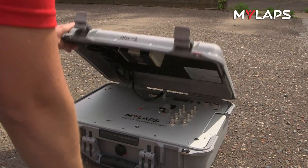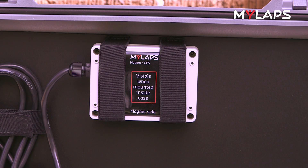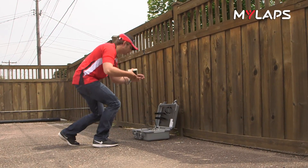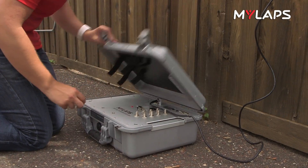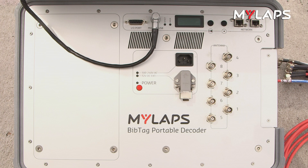Open the decoder case. In the lid of the case, you'll see the GPS GSM modem, which connects to the modem port. For better signal reception, place the modem outside the controller, preferably higher and connected to a metal piece. Make sure there is no tension on the modem cable, and that you can still close the lid without crushing the cable. On the face of the decoder is the I.O. port, which is used to attach external accessories like the start button.